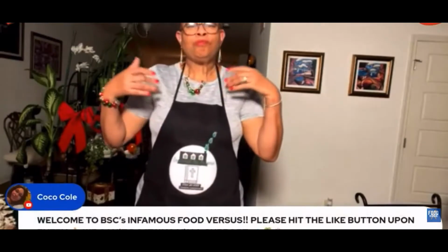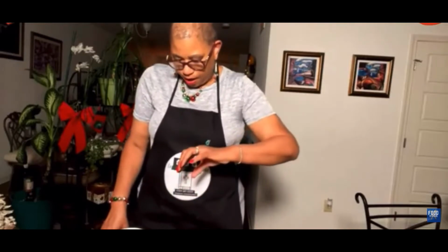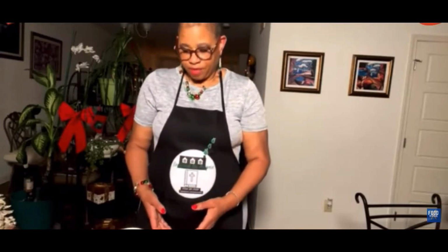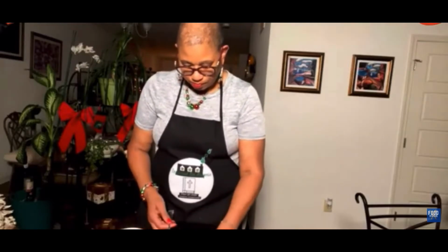Now, let me tell you why it's so good. You taste all of the combined mixture of everything we put together, and it came out into one delicious bite. The eggplant that I put in there as the eggplant meat, it's very thick. And so if you choose not to have meat, it's actually thick enough that it has a meat filling for you. And so it's actually quite good. It looks good.